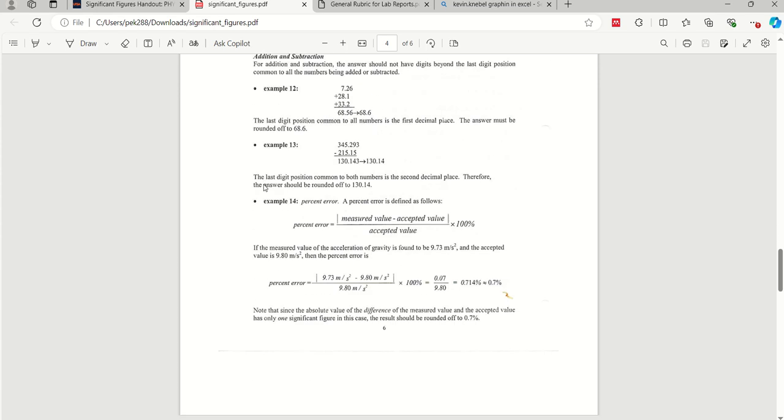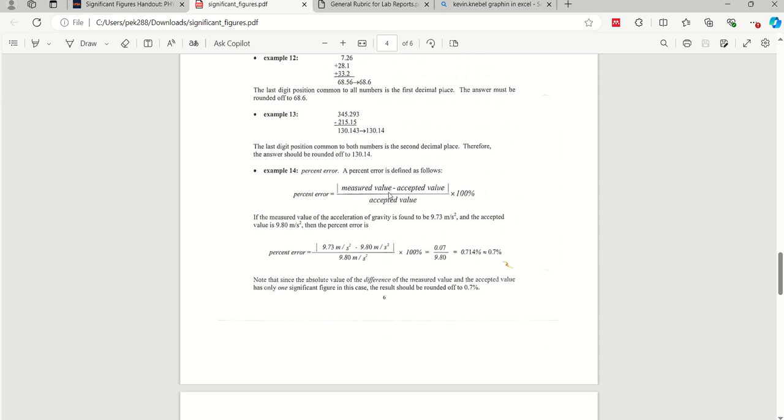So each lab report will ask you to perform measurements like percent error. So percent error and percent difference, they're different, right? Percent error is when you take a measured value, or your experimental value, and you compare it to an accepted value or a theoretical value. So when we use the term percent error, we're referring to this. You're going to be doing this just about for every lab report.